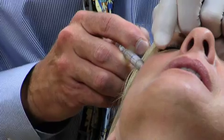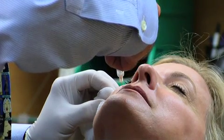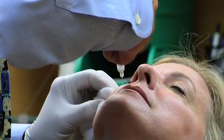These injections can last variable periods of time depending on what type of filler is being used. Different fillers have different lifespans. The lifespans generally are from 6 to 8 months all the way out to a year and a half, or in the case of one particular agent that technically is not a filler, but it's more of a stimulant, it can be about a 3 or 4 year lifespan. So they can be considerable length to even the off-the-shelf fillers.